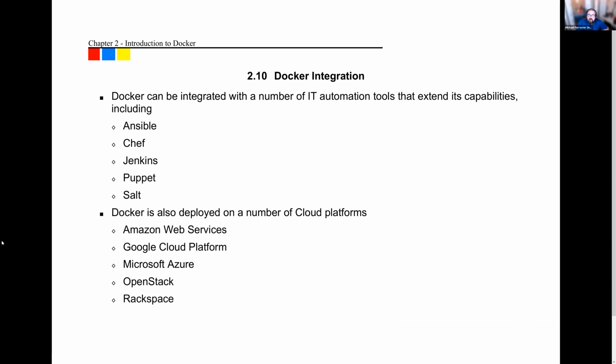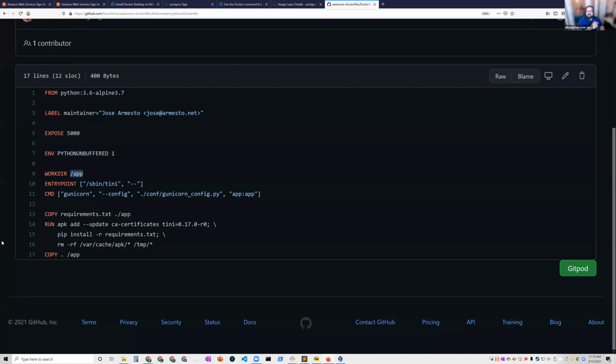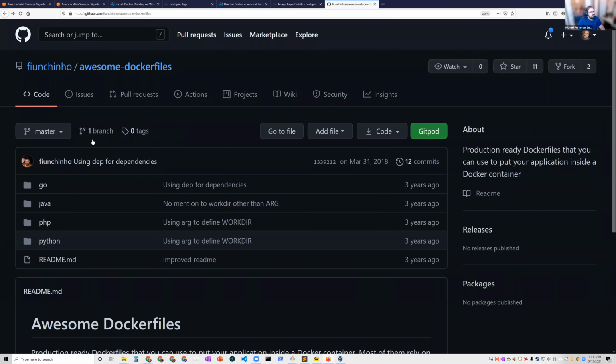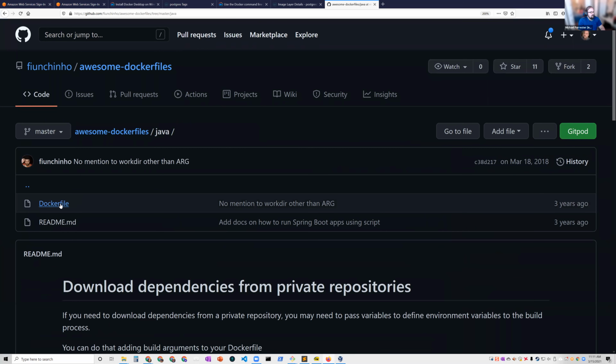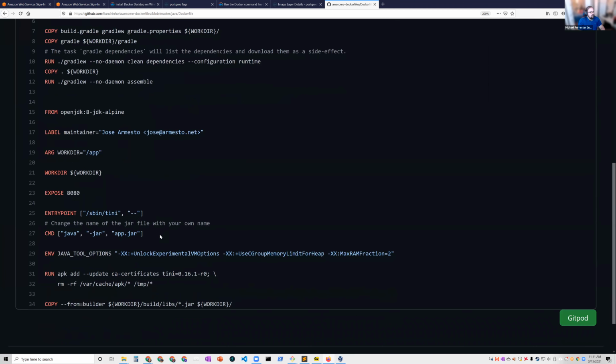What can Docker be integrated with? Like, what can you run in Docker? Well, here's the answer to that question. If we look at this file, what would you speculate the answer is that you could integrate in with Docker? What can you run in this file here? You're seeing a Gunicorn for an example, but we could pick anything. Let's pick another example, right? Let's go back and take a look at Java. Let's go look at the Dockerfile here, right? See this command it's running? Java command?